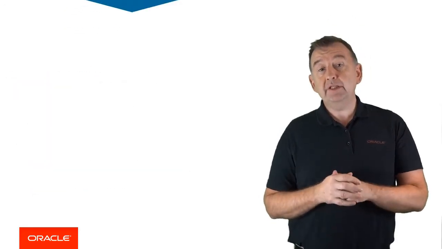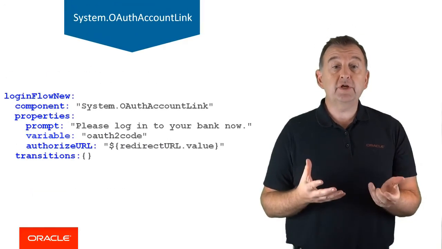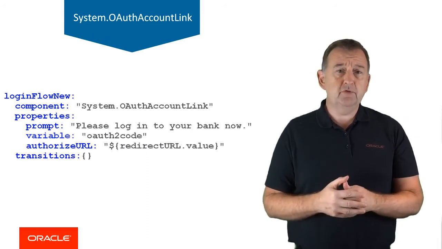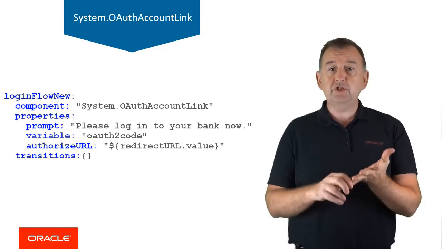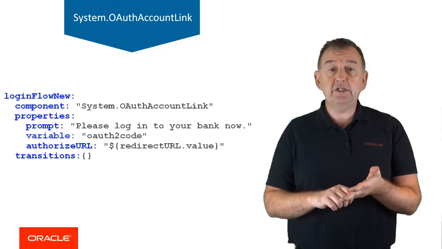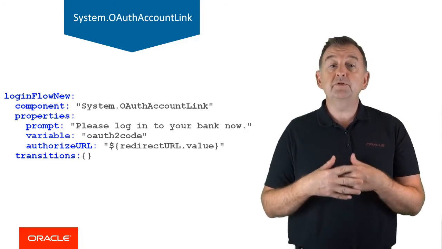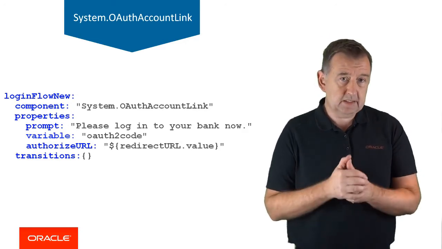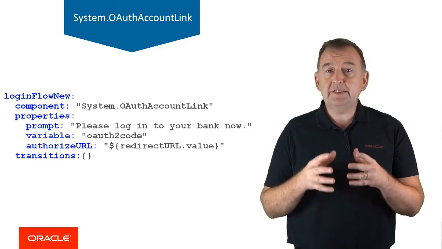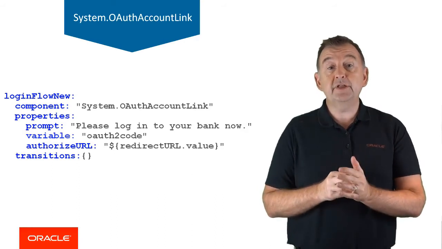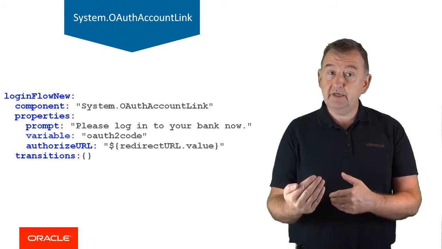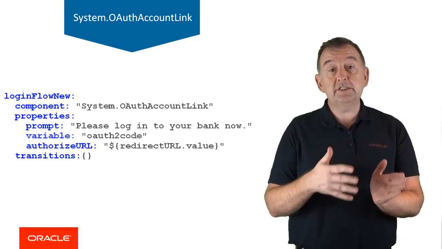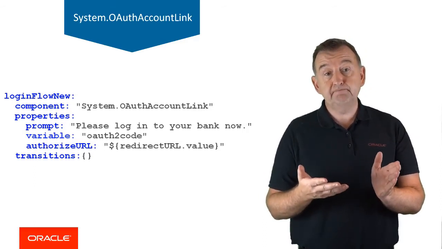The OAuth account link component has to do with login security, and I'll briefly mention it here. So you might be chatting with your banking chatbot to find out branch opening times or the latest interest rate changes, but at some point you want to find out personal information such as a bank balance. You need to be authenticated. The bot's platform can be set up to accept an OAuth 2 authentication from an external provider, in which case the user will need to be redirected to the external identity provider's login page.